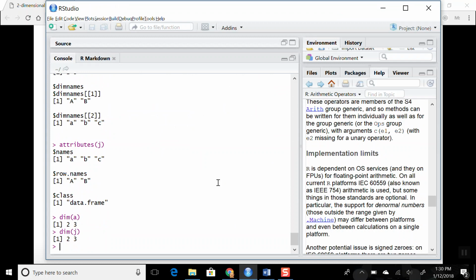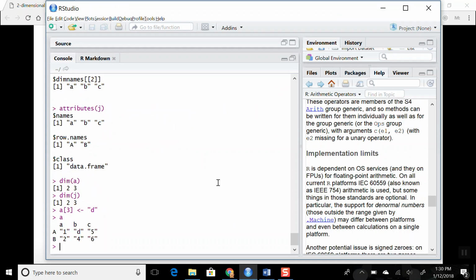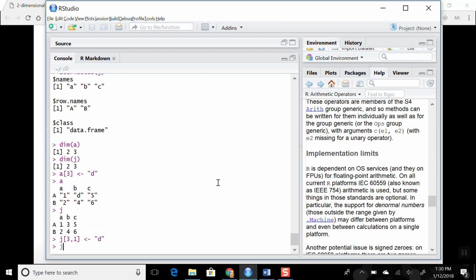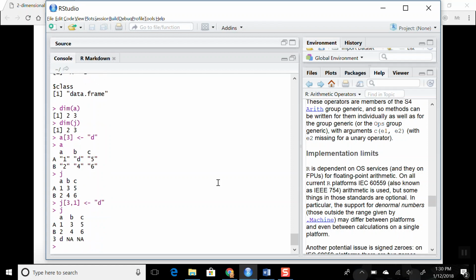So do you remember with A, I changed the third element to a character, and then that coerced the whole thing. With J, I can't subset it to the third thing. I would actually have to do 3-1, and I can change it to D like this. Oops, that's not what I meant to do. Yeah, that's all right.